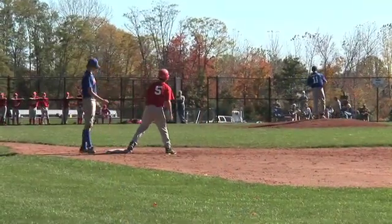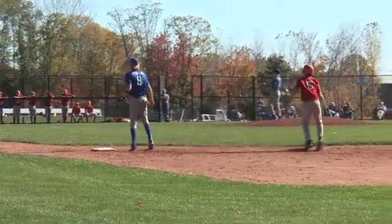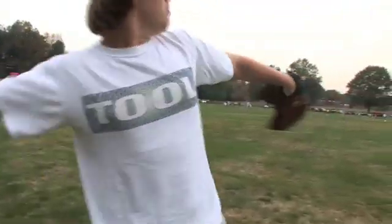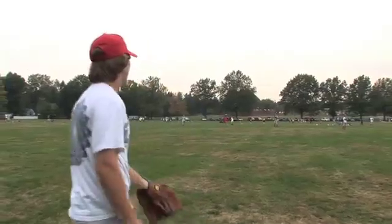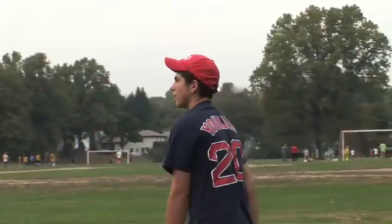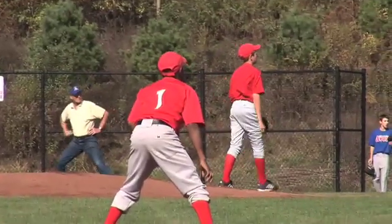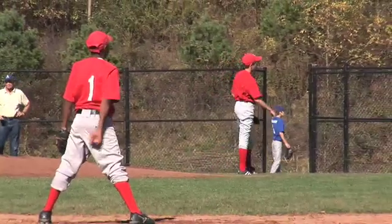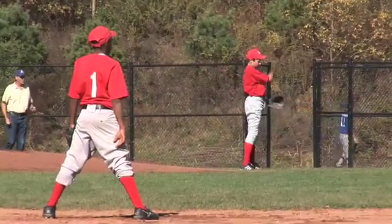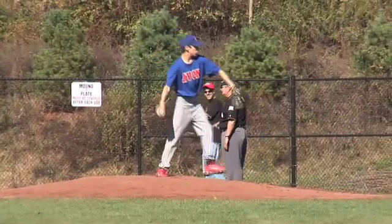There are many myths as to why injuries to the young pitcher are on the rise. Some say throwing breaking balls too early in your pitching career is the problem, when in fact, the Little League Elbow study has shown the fastball puts more stress on the young pitcher's arm. So the type of pitch you throw, scientifically speaking, is not the cause of the injury to the elbow and the shoulder. And the main cause that appears to be relevant right now is the number of pitches you throw each year.